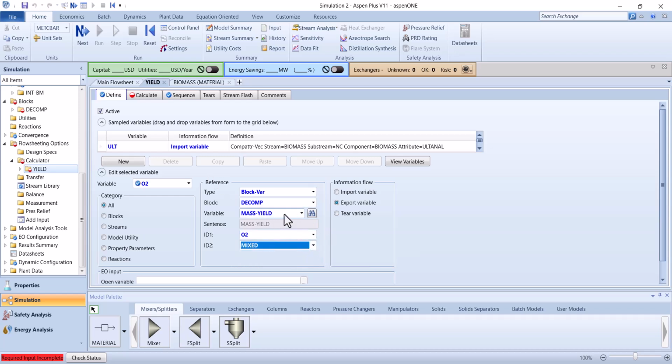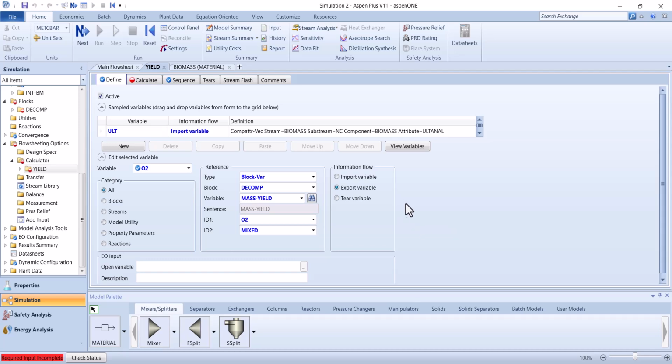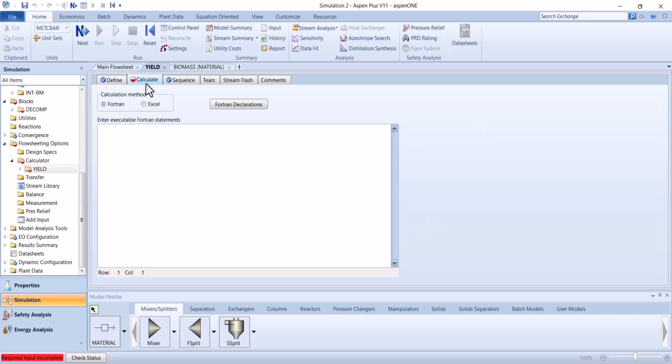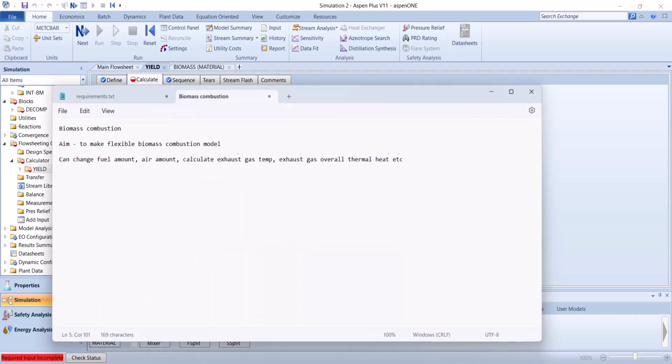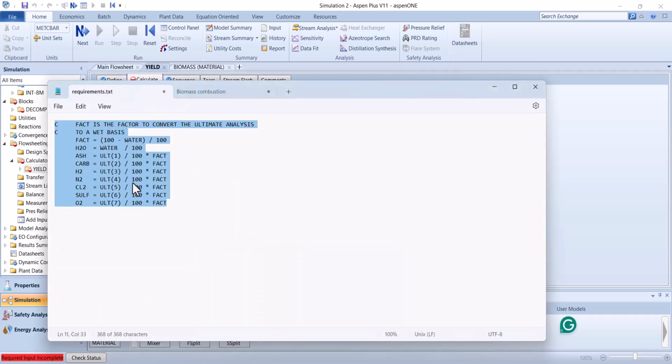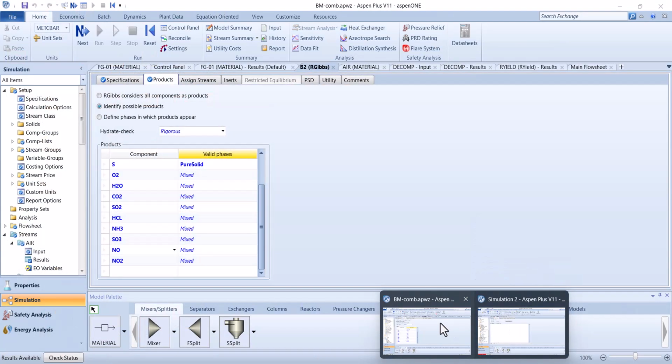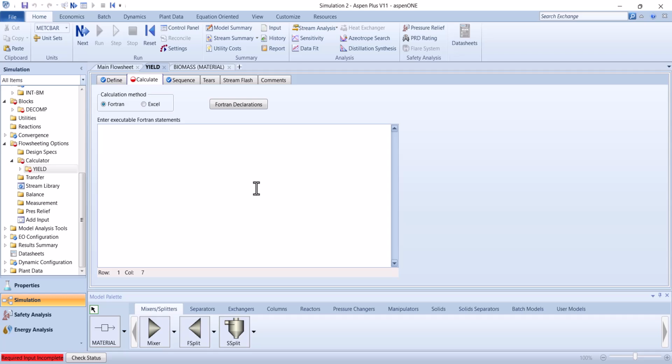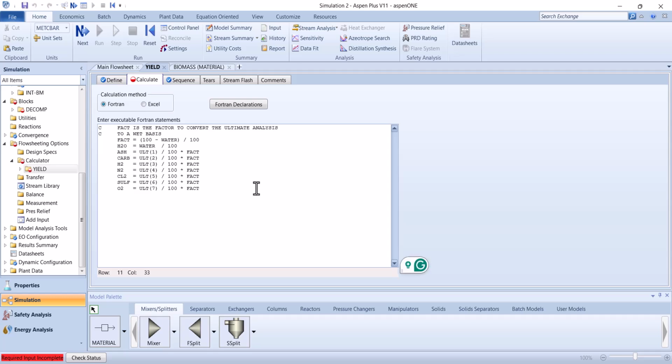You need to make sure what you are doing here. In these kinds of simulation tools, it's always garbage in, garbage out, so you need to make sure that you're putting the right amount of information in there. You need to type this code which is already present in one of the examples in solids processing in Aspen Plus. So I'm just doing it to save my time. It is based on the Fortran language, so you need to make sure that all the code where the calculations are being done is written in column 7, and C means comment, it does not execute anything.